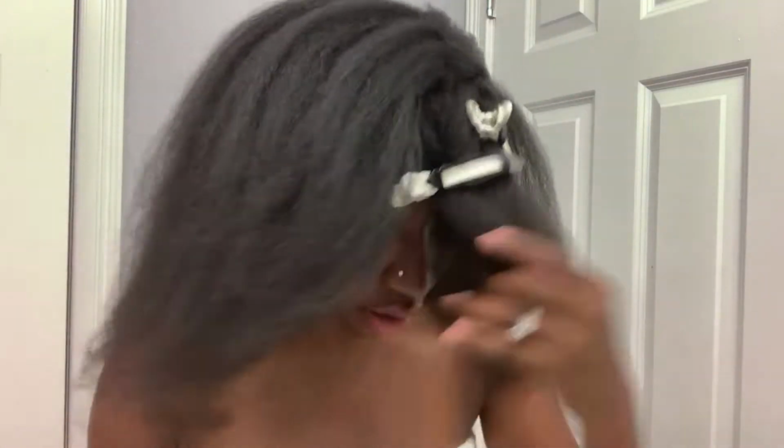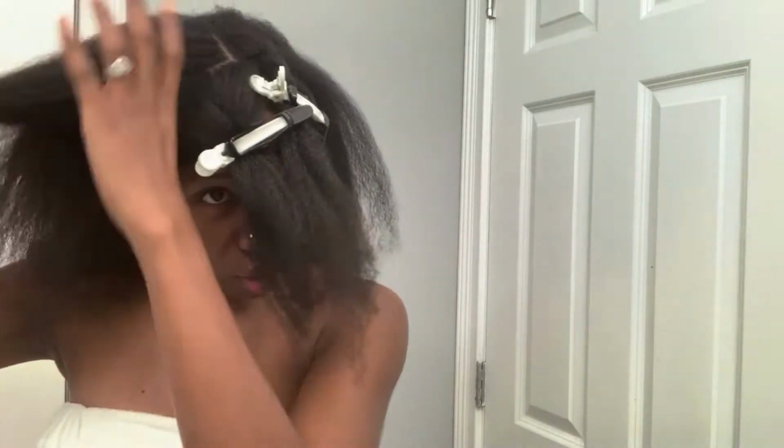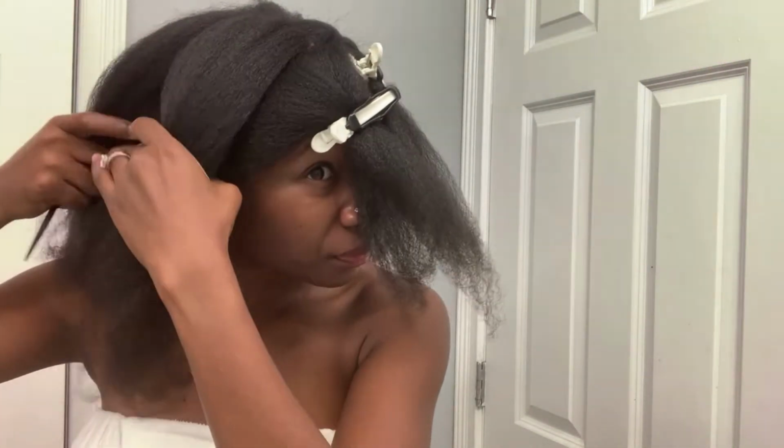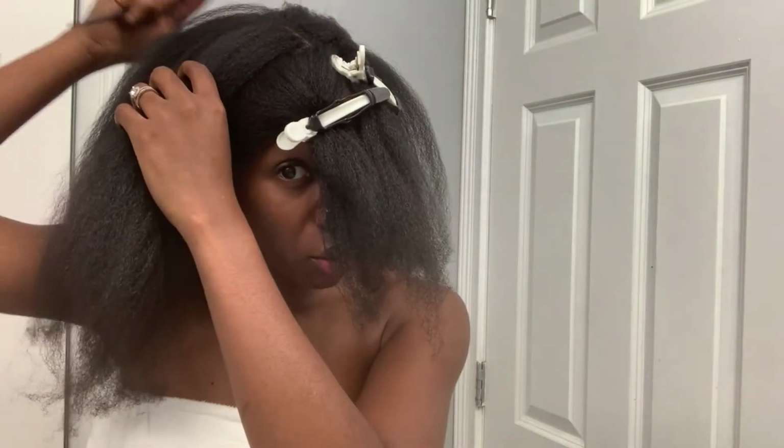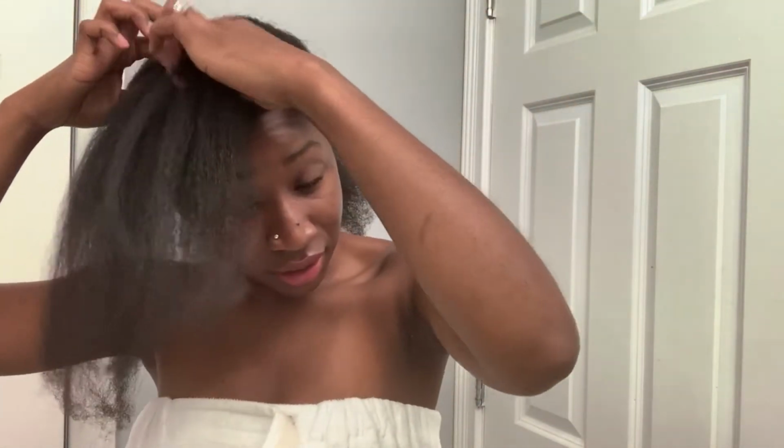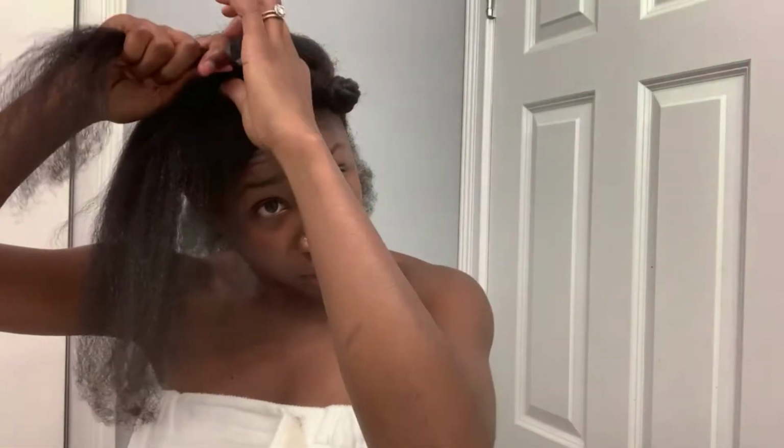So I'm going to start with cornrowing, and I'm going to do big cornrows for this. Like I said, I'm going to do big cornrows, so it's a pretty big section. I feel like this keeps the damage to a minimum and also makes it quicker. So I am going to do this.